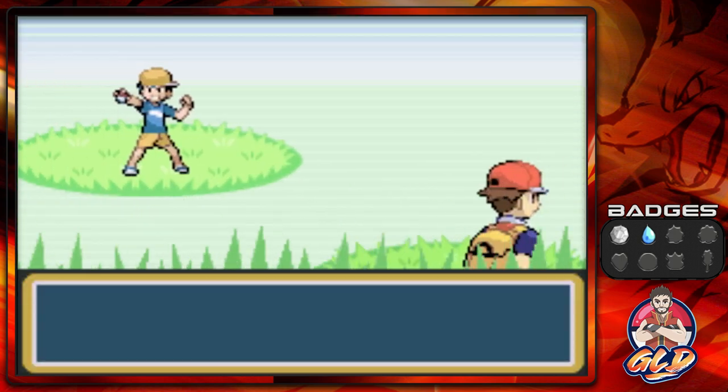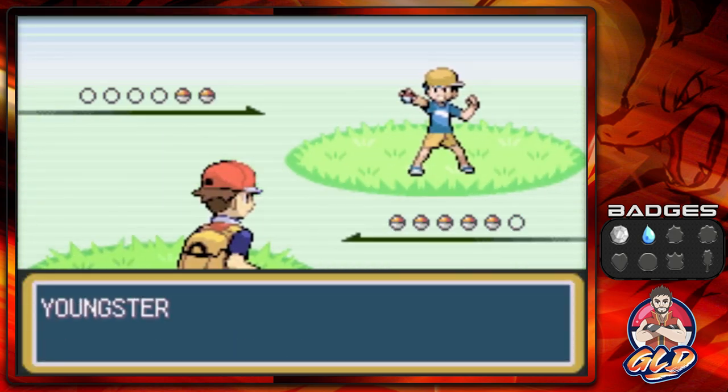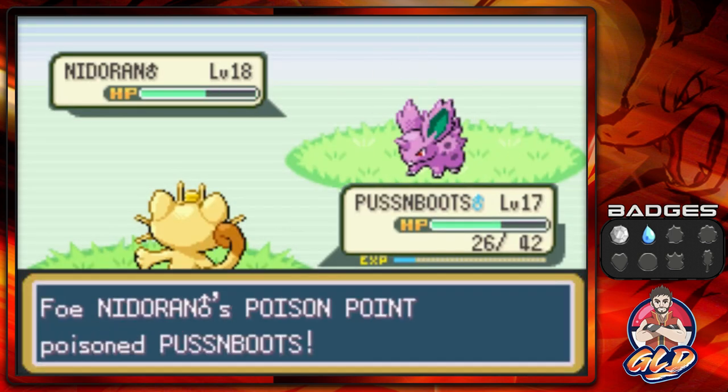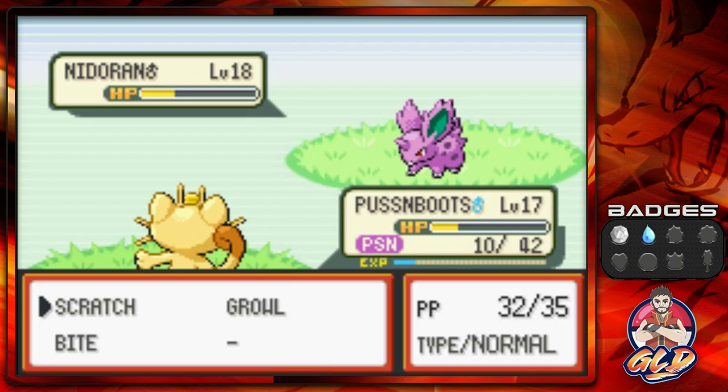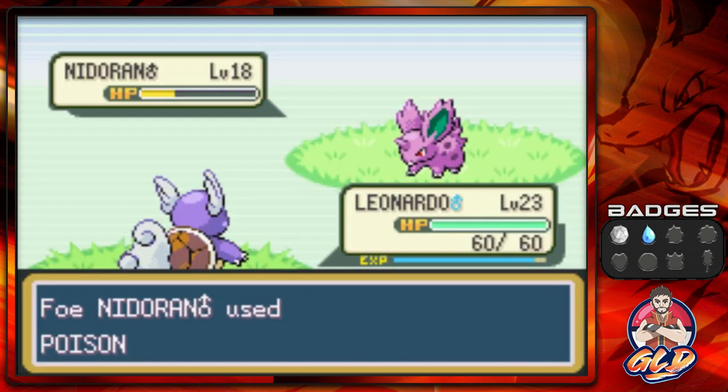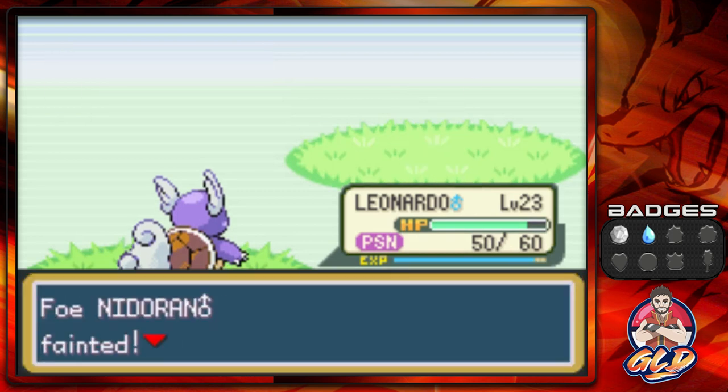Let us see. Alright, here we go. Youngster Dave wants the battle. Coming out with a Nidoran. And Puss in Boots still trying to hold its own. And we are poisoned, seriously. Okay, so we're not going to get anywhere with that. So, let's go with Leonardo. And we are poisoned. Good gravy.